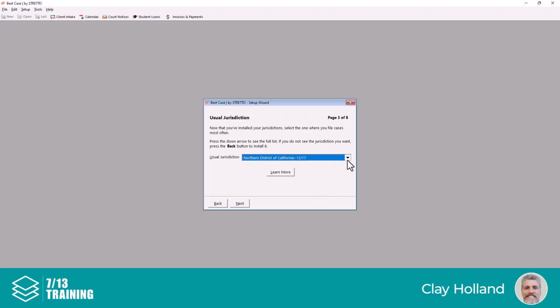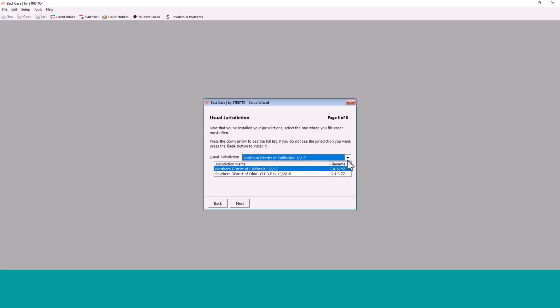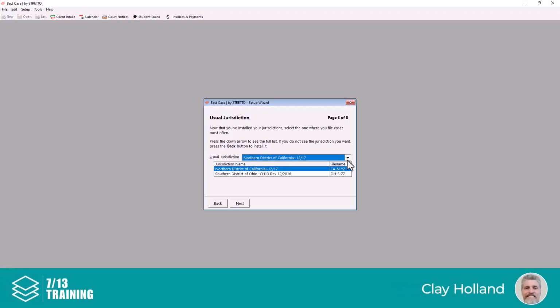One thing, of course, we can point out, when you have more than one jurisdiction installed, we can choose the one that you usually draft bankruptcy petitions in. Now, I can tell you from experience that most people who draft bankruptcy petitions for an attorney and work from home remotely will generally do about half their petitions for a local law firm or local law firms, and the other half from attorneys outside of their home state in other jurisdictions. You may find that your experience differs, but that's kind of what I have found. I'm going to go ahead and set this to the Southern District of Ohio and hit next.